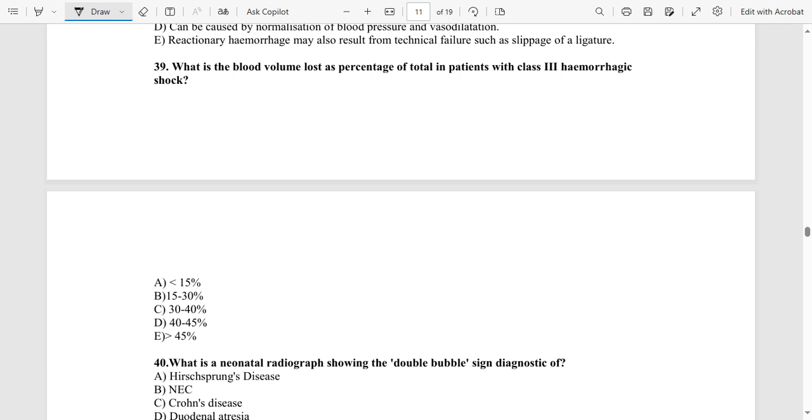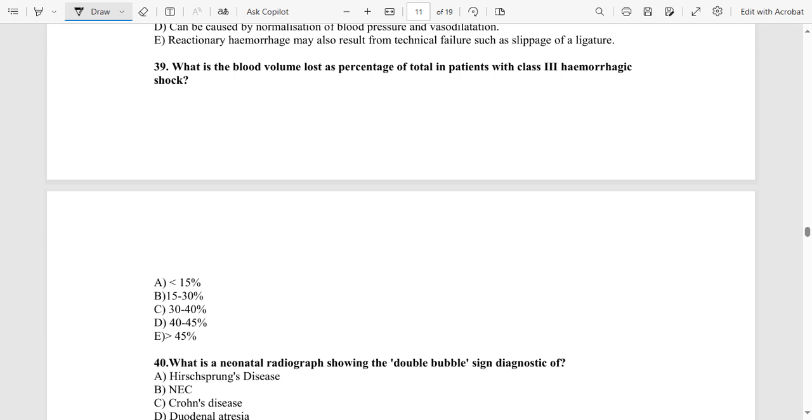The other things that we look at, such as the heart rate and also the BP. In 1 and 2, the BP is normal. In 3 and 4, the BP is decreased, though in 4 it is really, really decreased because you've lost a lot of blood. And then you can also look at the pulse pressure. In 1, it is normal or it can even be high. And then in the others, it is decreased. Now in 4, it is very, very decreased.